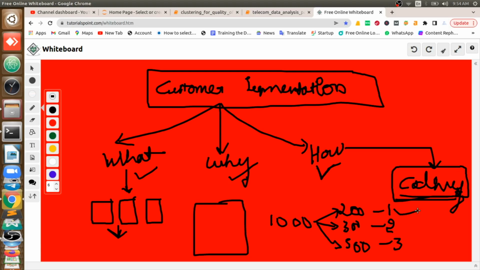What is meant by class 1? How did I extract these class 1 people, 200 people? It depends upon many features. For example, maybe the customers who are buying things from the site or the business regularly, maybe twice a week or thrice a week, and they are buying things costing maybe from 5,000 to 10,000. When it comes to class 2, they are buying one time monthly, and the cost of the things they are buying is maybe 1,000 to 5,000.